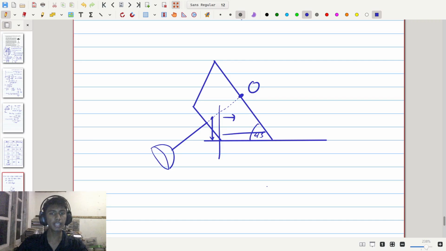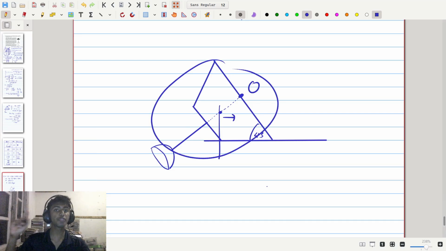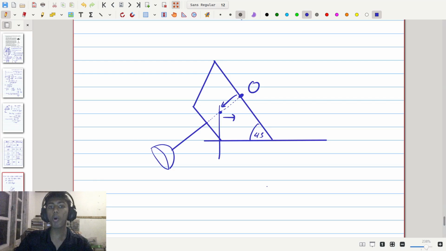So we can say that if the center of mass here is anywhere to the left side of this line right here, the vertical line that I've drawn, then it's going to topple. So therefore, if it's not toppling, it must be to the right side of the line. Now, considering that, we have to find exactly where this line cuts the axis going through the central symmetrical axis of this object. Because if we can do that, then we can find the distance from O to this point.